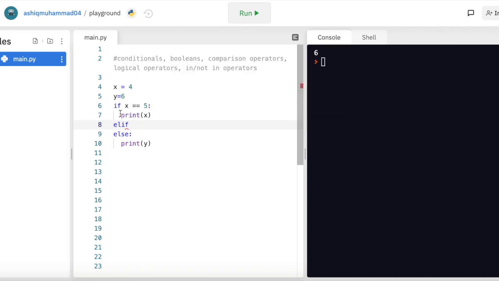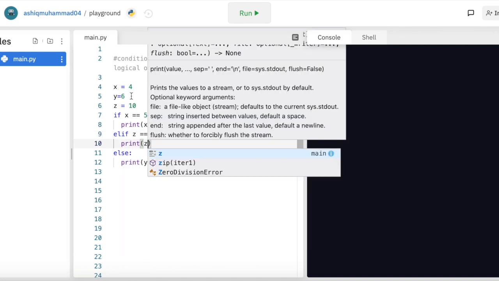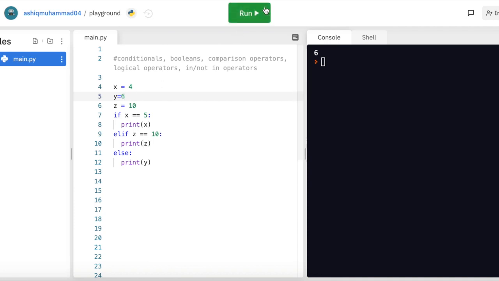It's just essentially another if statement in this whole block. So elif, for example, z is equal to 10. Print z, right? And instead of running the else statement now, it'll print 10 because this comes before this else statement. As I've said, Python is an interpreter, right? So things go line by line.